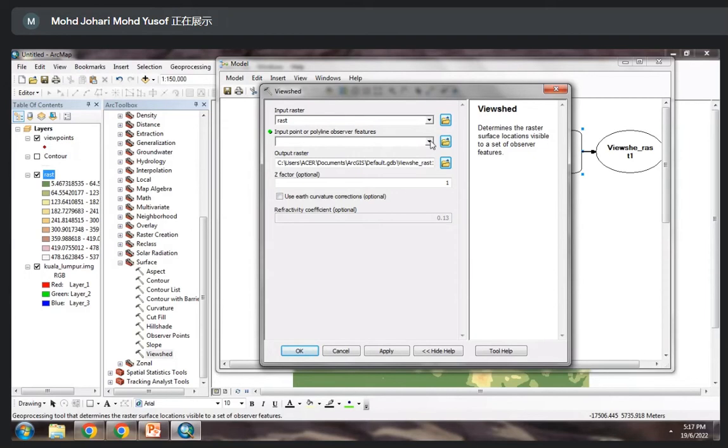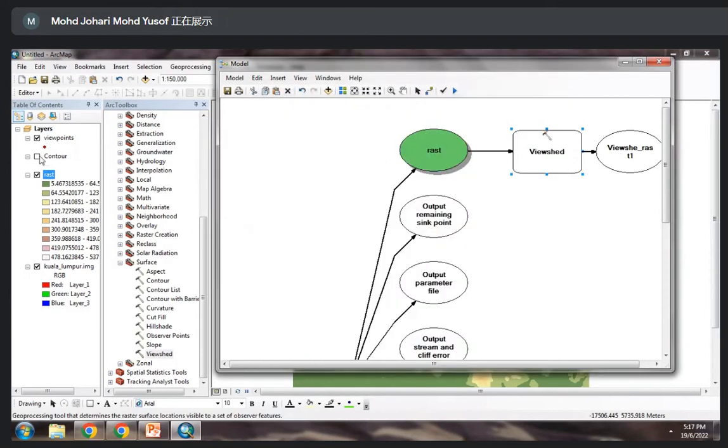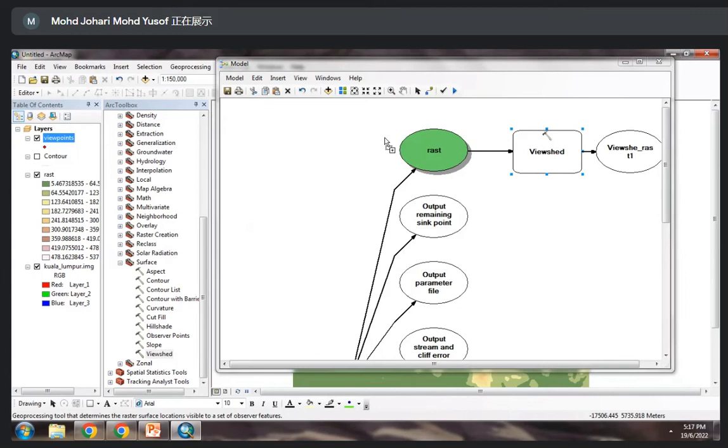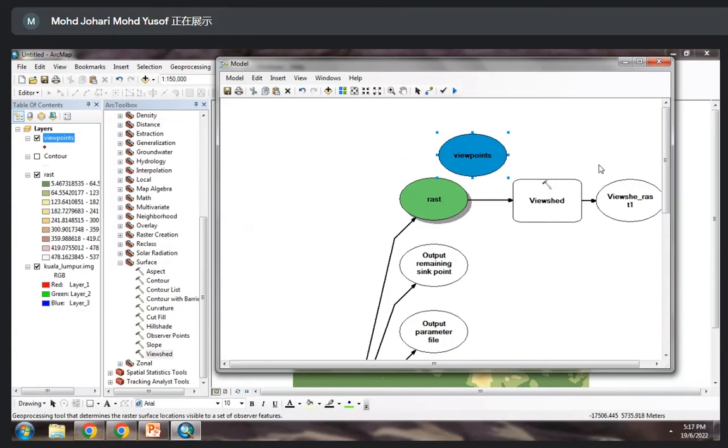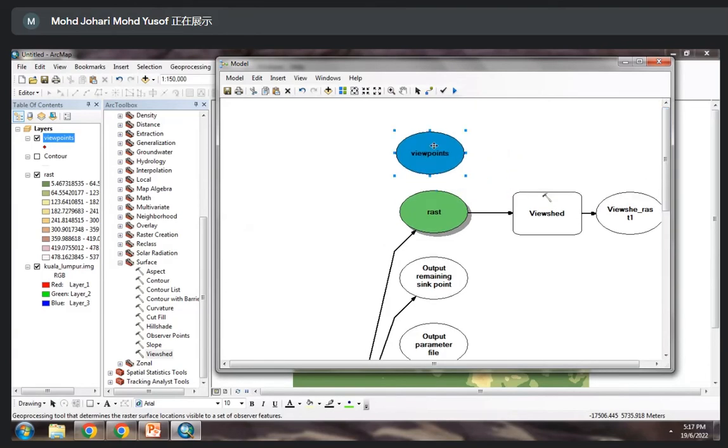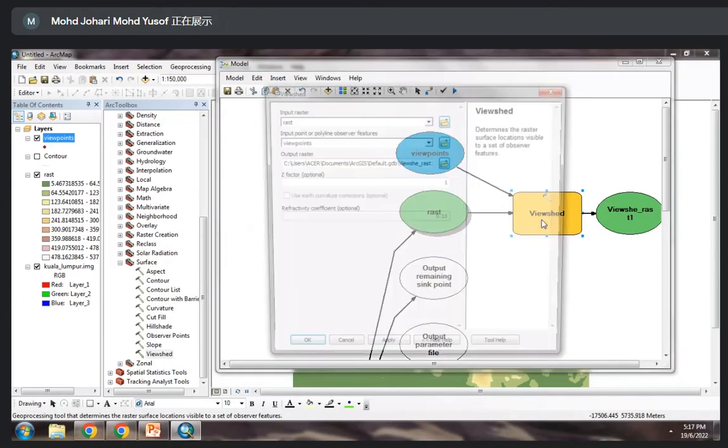So I can click, drag and drop this data on my model builder here. Then I link this to my view shade. This becomes my input point. Understand? Then I'll double click and check.